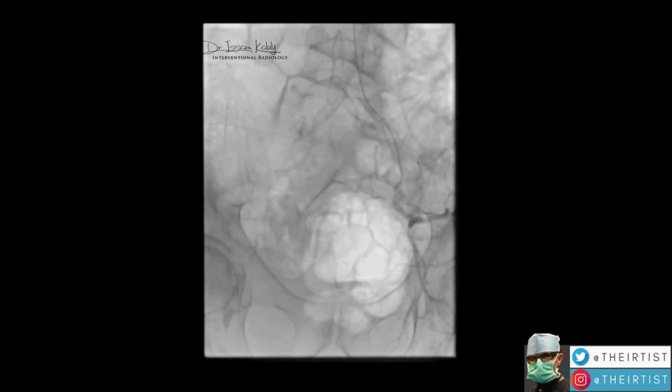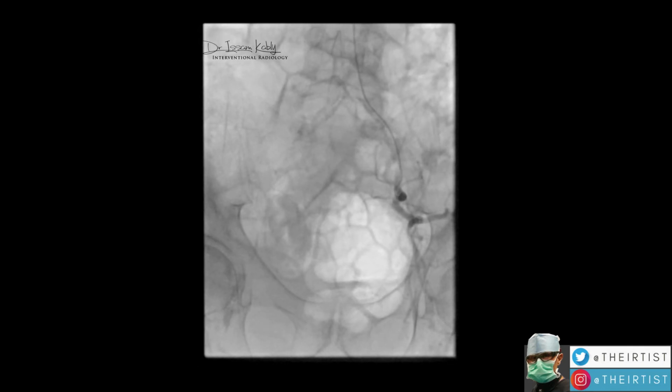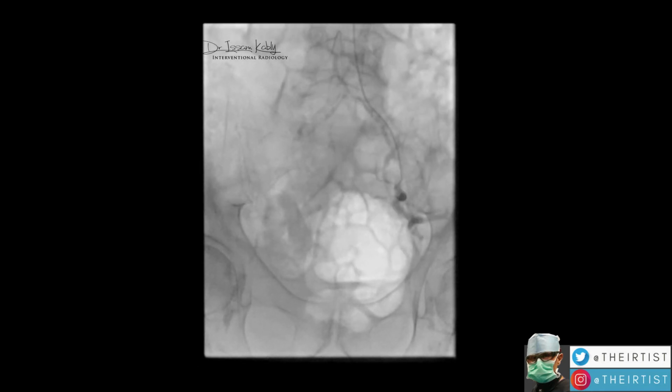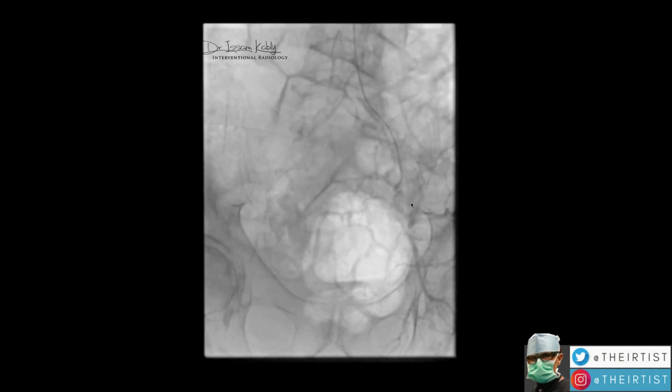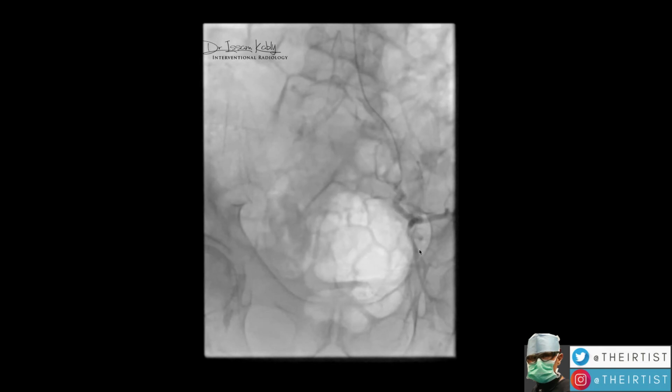Okay, here we see a live case for this patient, and I'm going to comment the images as we scroll through and explain a little bit where we are and what we're doing. So this is a looped image of the pelvic vasculature. We are already in the internal iliac vasculature of the pelvis.